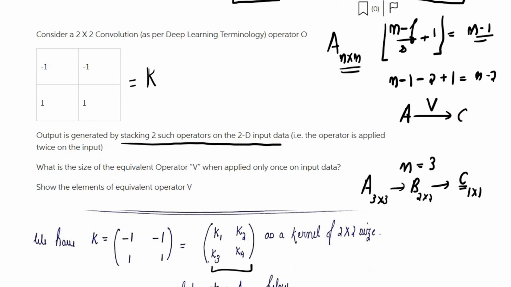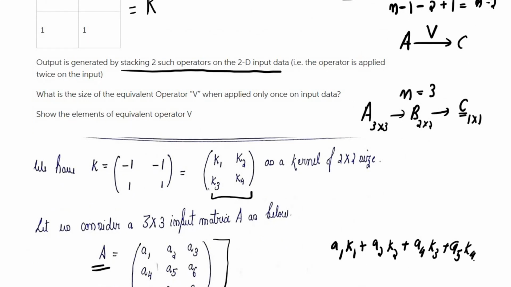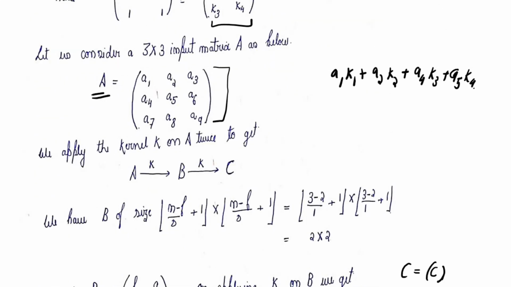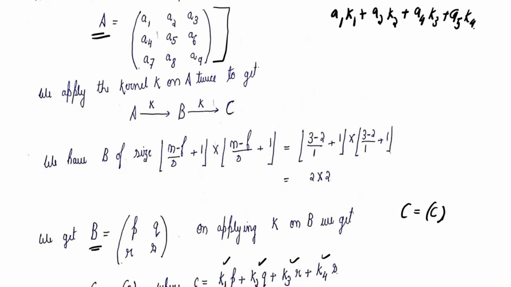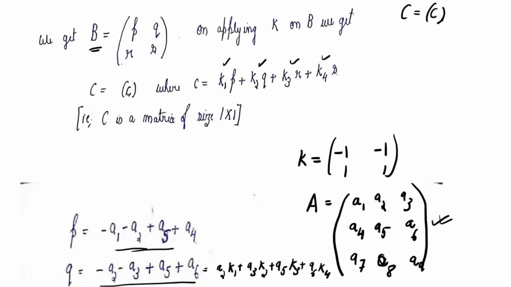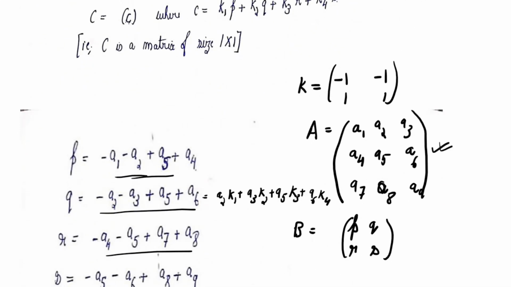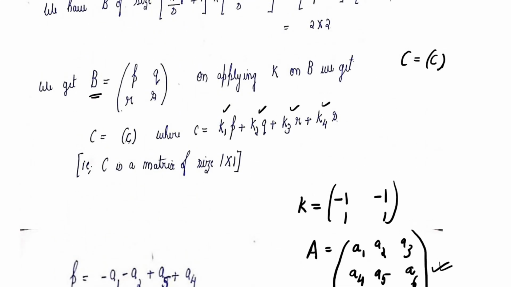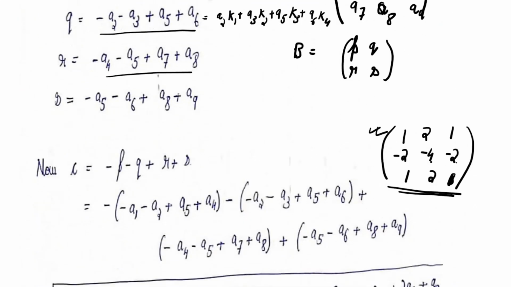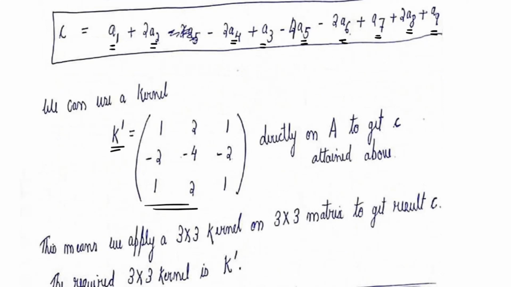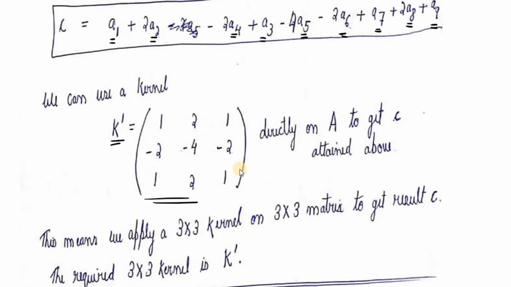So we start with 3x3. We knew that we will be able to reach 1x1. We do the operation stepwise from left to right. We don't move the usual backward step from right to left. We move from left to right and we obtain the equation of PQRS, which is B, and then we obtain the equation of C as well. We do the substitutions and eventually obtain the kernel, which looks like this.